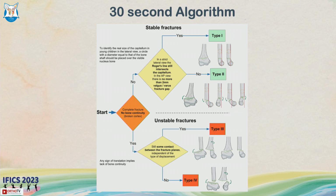So this is a 30-second algorithm. It's done by Dr. Teddy Schlongo to get the classification of supracondylar fractures. So you basically look for broken cortex. If there is any translation at all, it's a 3 or a 4. Even if the two bones are in contact, the bones do not have to be like this for it to be a 3 or a 4. They can be in contact. If there is any translation, then it's a 3 or a 4. It's basically a 3 that's come back and sat down. It's still an unstable injury, yeah?